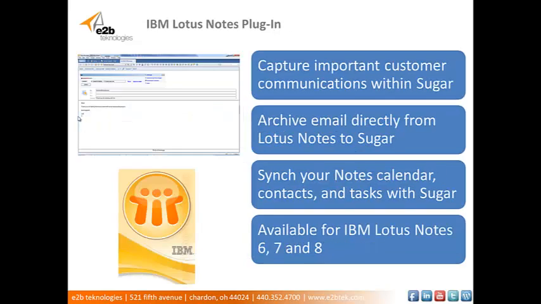Now a little bit about the IBM Lotus Notes plugin. Similar to the Outlook one, the Sugar plugin for Lotus Notes integrates your CRM data with your Lotus Notes client. Sugar users can archive email, sync contacts, calendar, and task information into Sugar modules. Again, the Lotus Notes plugin allows you to automatically look up contacts within Sugar and log against your accounts, contacts, opportunities, appointments, and tasks, capturing important communications from within Sugar.